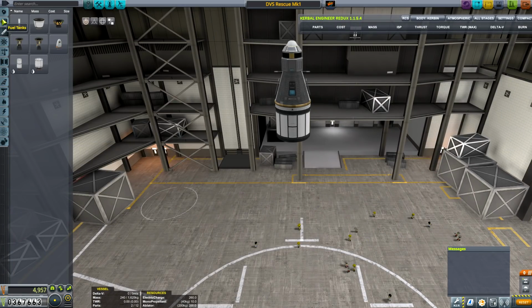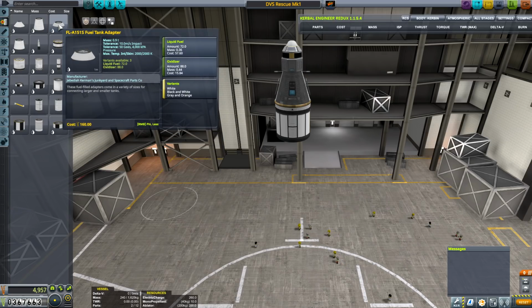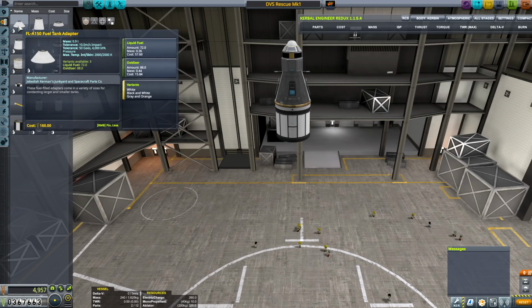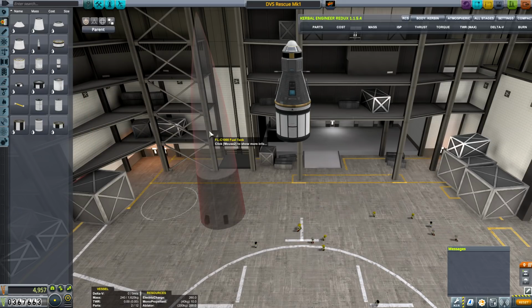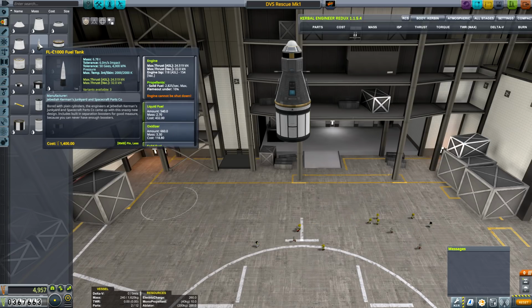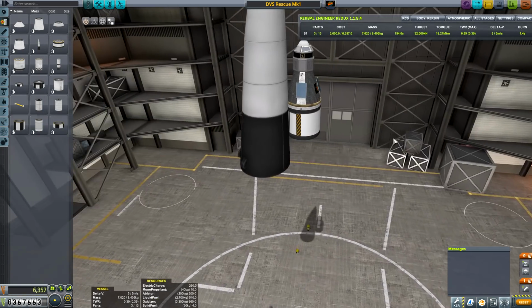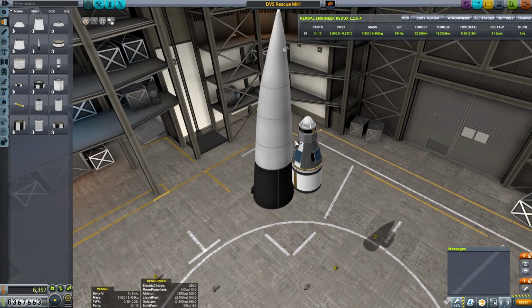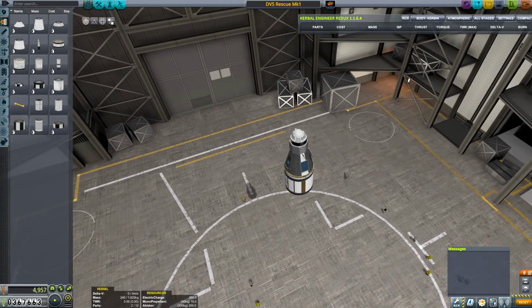So let's get a fuel tank that is worthy of the name here. Oh look, these adapters have fuel in them. That's neat and new. What is this thing? Holy cow, that's cool. Nice. Okay. Cool. I just want to look at it. Obviously I'm not going to put it there. That's awesome. That'll be nice nose cones for our boosters.